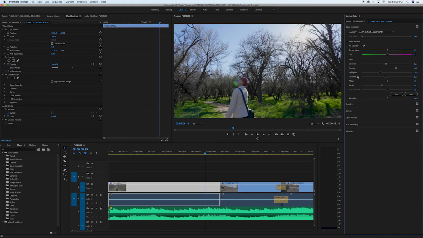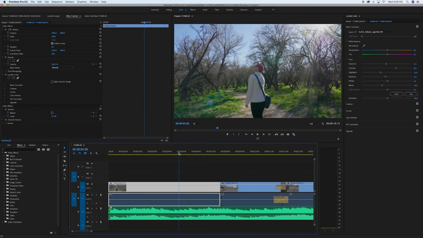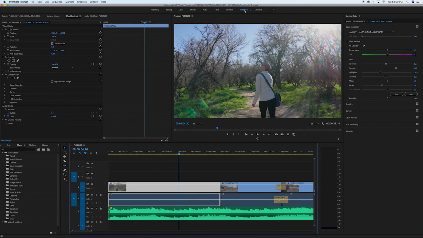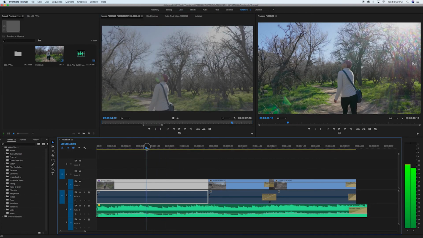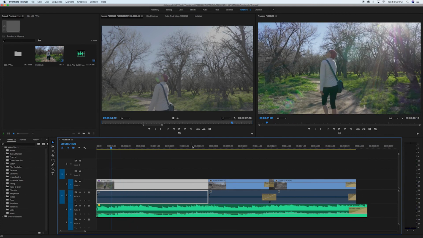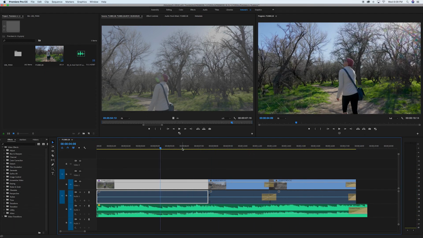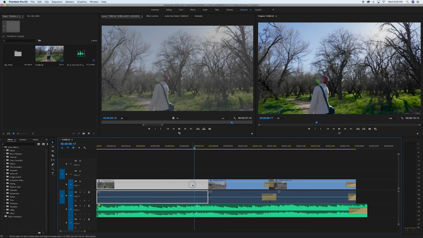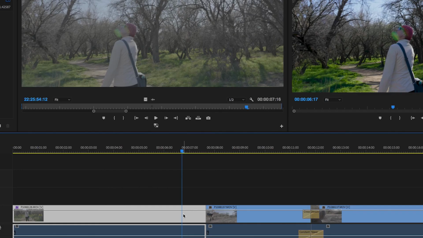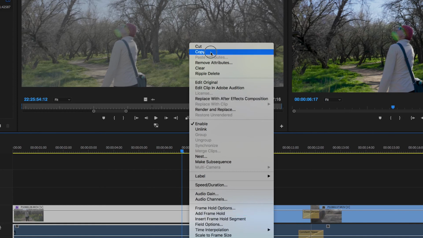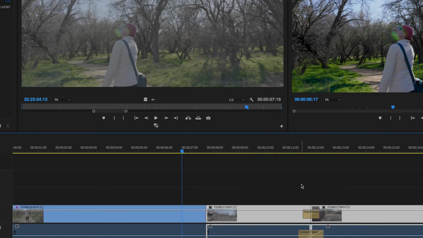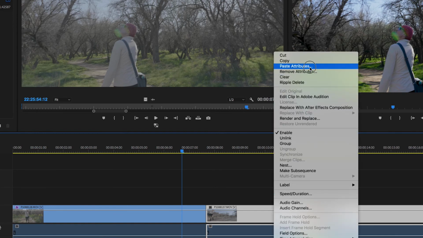All right, so the next step, once I have color graded my shot, I'm gonna go back to my default editing interface. This one's color corrected, but I want all my shots to be color graded, right? So if I'm happy with the way this shot looks, and I want to replicate that look onto the other shots, the easiest and fastest way to do it is to right click on it, copy, then select the clips that you want to copy the color grading to, then right click on them and hit paste attributes.